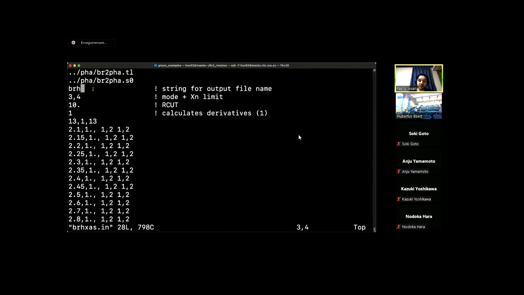This is the string for the output file. I will change this to BR2. In this case, it's not important. As I said before, this is modes, how to calculate the derivatives and so on. So now these are the two-body signals that we want to calculate. As you see here, we have 13 two-body signals, which are given by these columns.